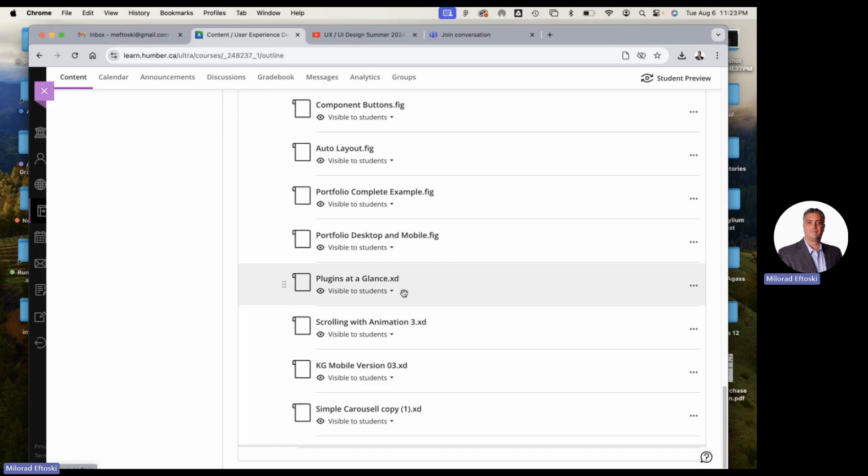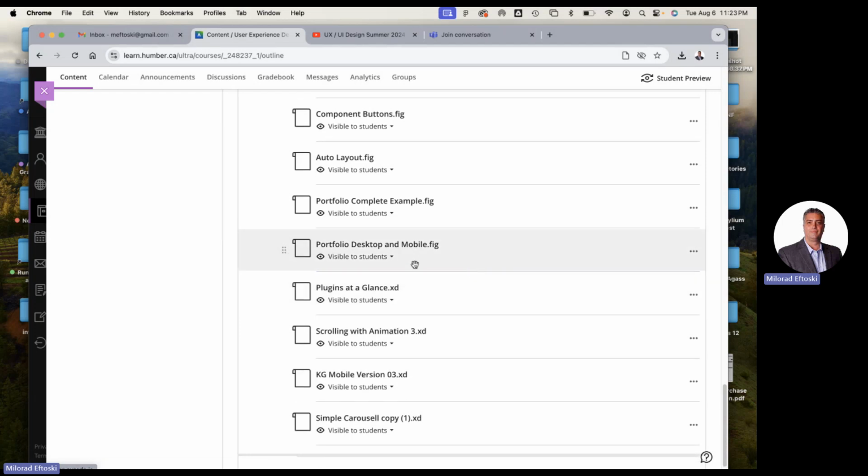Plugins at a glance. This is an XD file. I did not want to forget about the previous software. So in case some of you love XD and you still want to use that as a prototyping tool, you can until they discontinue it completely. Just because Adobe stops supporting their app doesn't really mean the app is obsolete. Even Flash and some other programs took a lot of years to become totally gone off the charts. So if it's still there, you can still use XD.